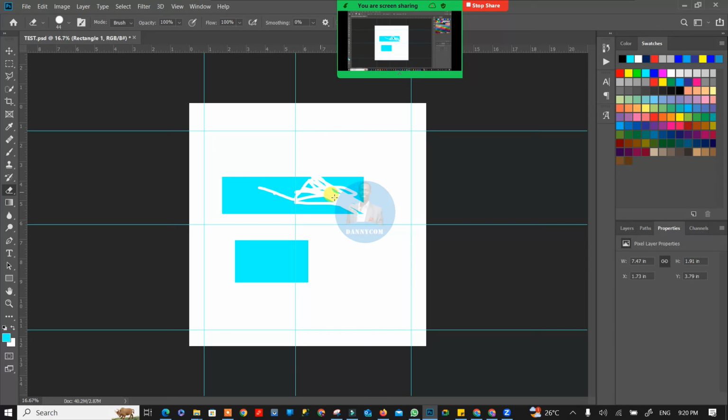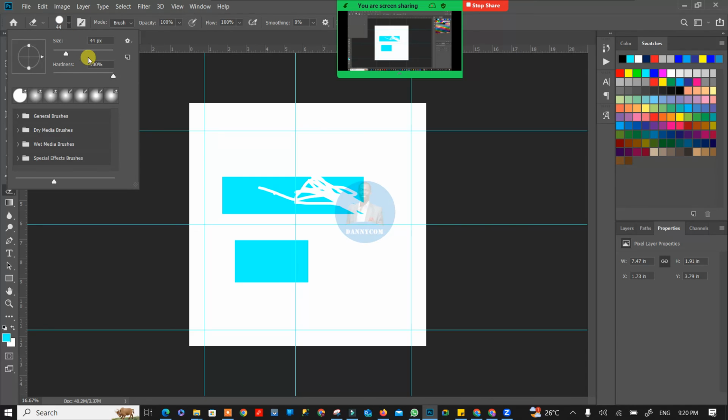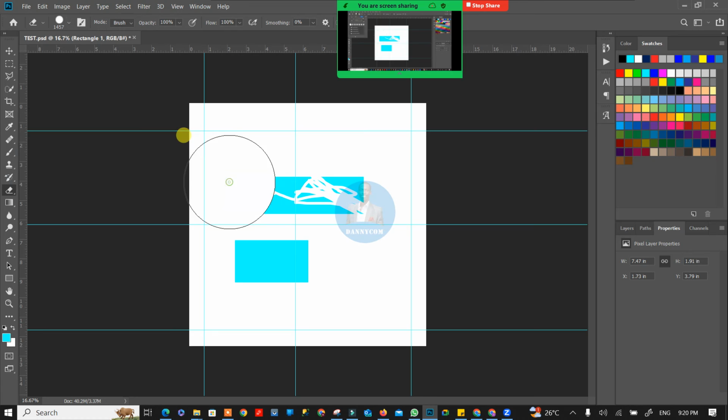Now I can clear it anyhow. When I selected the eraser, I see that the shape is too small. You can just come up here, see this side, and increase it from here. As you see, as I'm increasing, the eraser is also increasing. So I can just clear this one and that will be all. I cannot clear this one because I didn't select this box here.